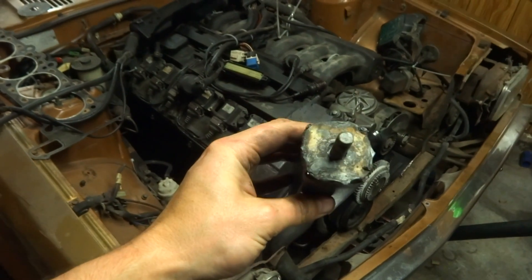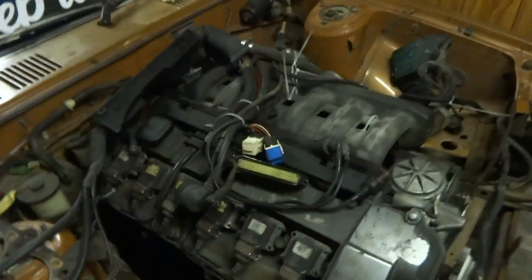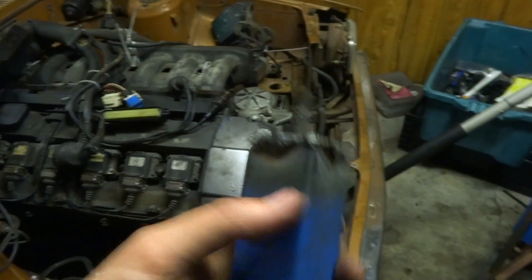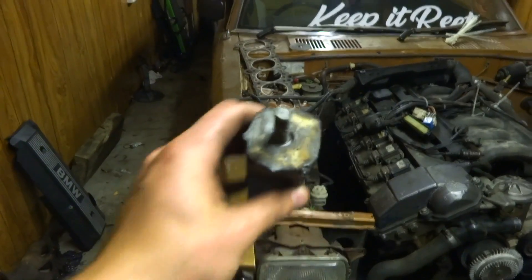And there we have it - one engine mount. That's pretty much as I envisioned it. Excuse the welds, they're not amazing but they'll do what they need to do. Now I need to cut it down to size and then we can move on to the other side. Give it a lick of paint, obviously weld it to the subframe - you'll never know that was homemade, probably. Making progress, stoked!